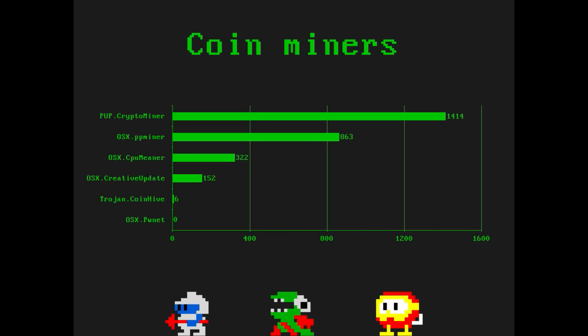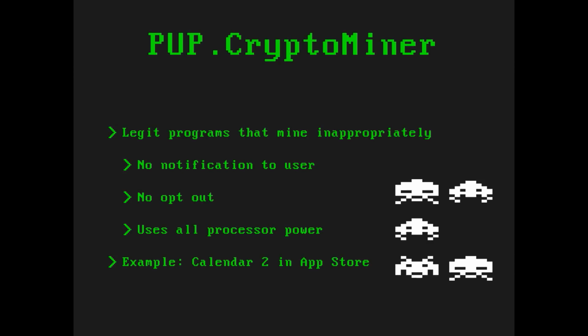We do see a lot of coin miners, though, as in the Windows world. So we have on our list 6 different categories that are crypto miners. You'll notice that the top one there is one we don't consider malware, we're calling that one a PUP. So let's take a look at what that actually is.